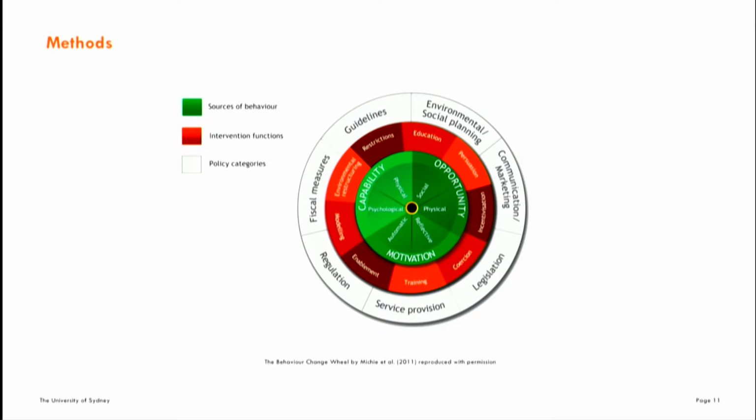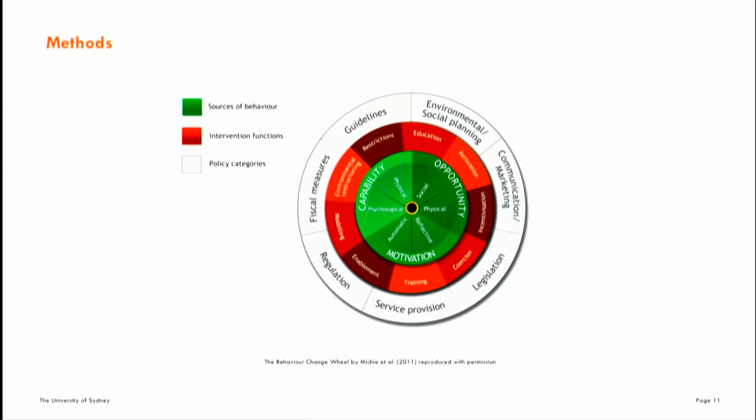So this is the behaviour change wheel. If you're not familiar with it, you should become so, especially if you're involved in any practice change projects. So in the middle, you can see the COM-B model in the green, which are influences of behaviour. In the red, we have the intervention functions, which basically group the different ways that we can change behaviour. So for example, education is the use of information and knowledge. Persuasion is about communicating and using credible sources to persuade people to use it in their behaviour.